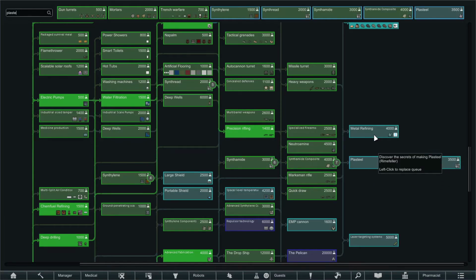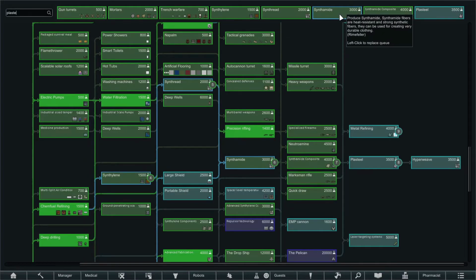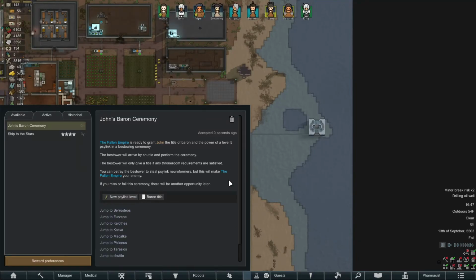So there we go, and then we can go into metal refining. So what this will do is that we can turn oil into synthylene. Synthylene we can turn into synthread or synthamide. We can turn the synthamide into synthamide composite, which can be turned into plasteel. And to wrap up this episode, we are going to make John a baron.